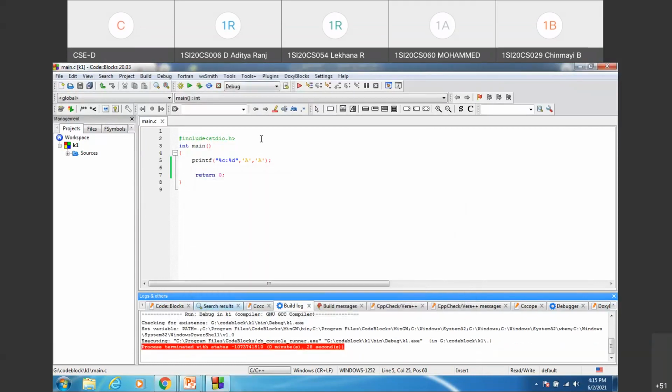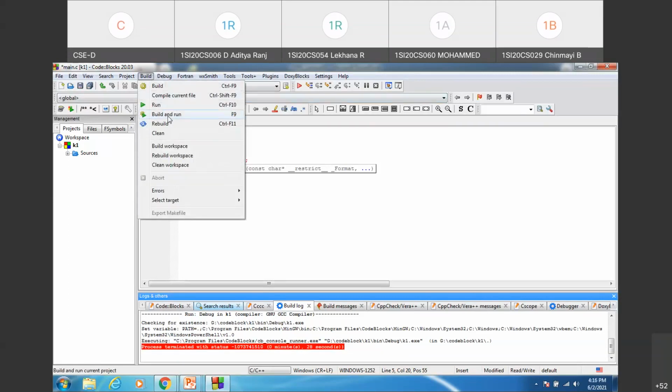So for example, I'll write printf percentage %c, comma, let me give say 122. I want to know what is the character associated with this ASCII value. I have given the format specifier percentage %c. You know, ASCII is an integer value which is associated with each character supported in C. So just see what will be the output.